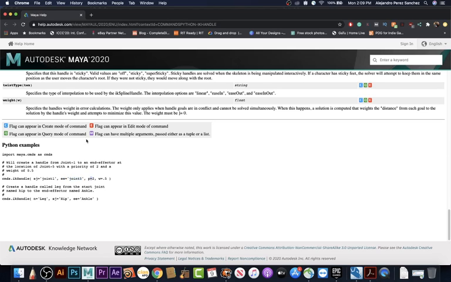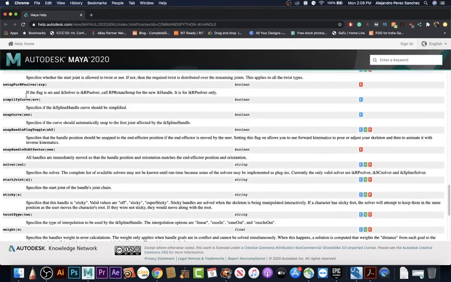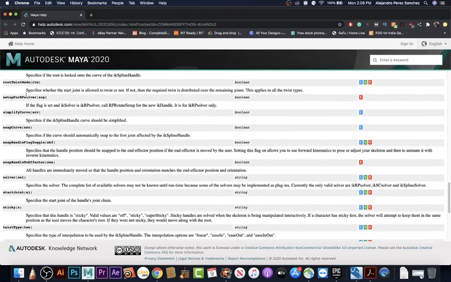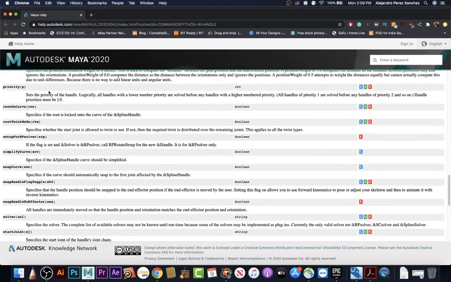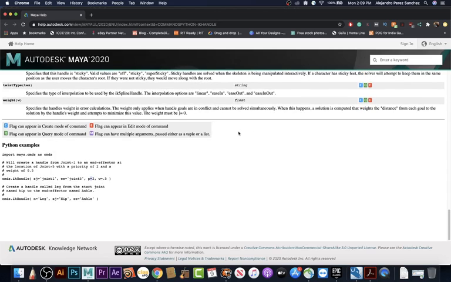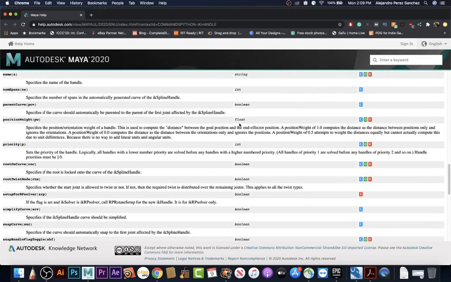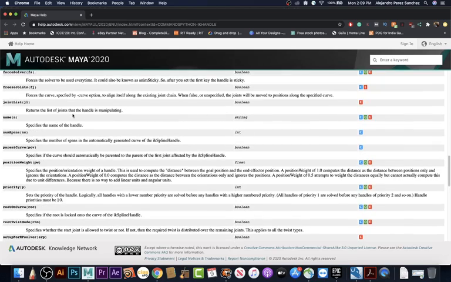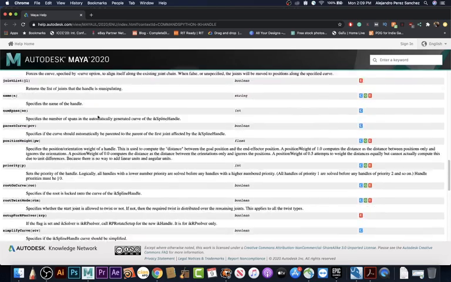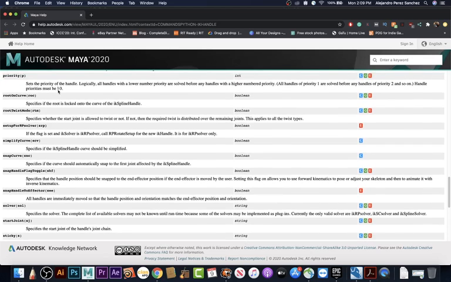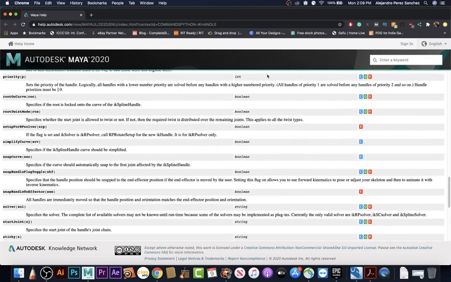And then P, let's look at P, priority, an integer. I'm not sure we have to set that one because I'm not too familiar with what priority is. It is an integer.